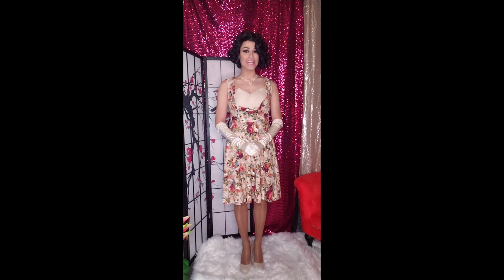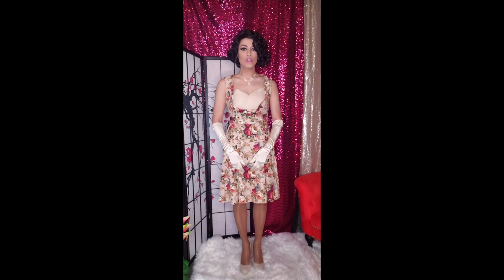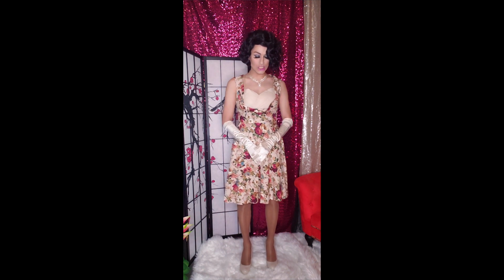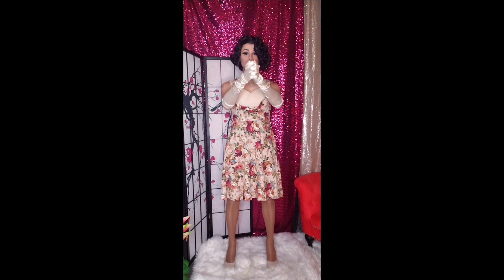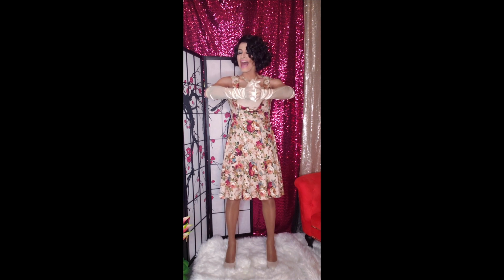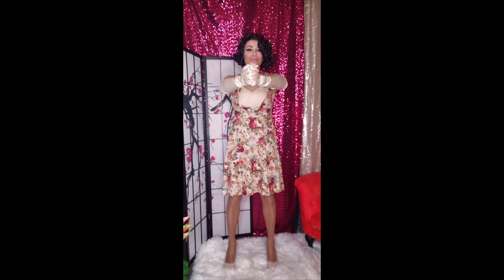So this first exercise I call the washing machine. It's perfect to do at home and it's something that's gonna get all of your muscles working. So what you wanna do is make sure that your legs are shoulder length apart. You're gonna wanna hold your arms out and I like to cup my hands together. Make sure that your elbows are a little bit outside of the shoulder, okay? And you're gonna move in circular motions in two counts. So one, and two.